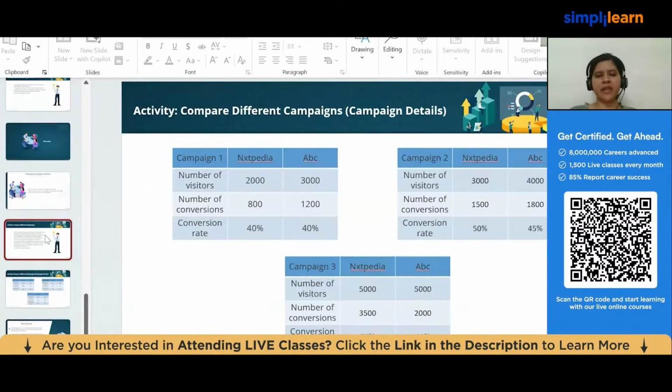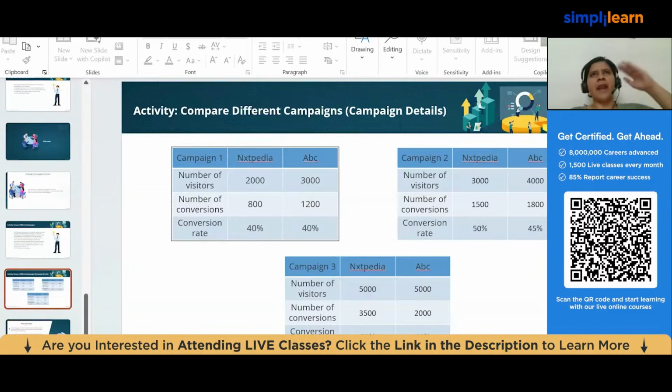So for this activity of comparing the data, ideally your first priority should be conversion rate. And if you get an example like this where the conversion rate is the same, then see the number count, which has got the highest number of conversions. But the priority goes to conversion rate and then number of conversions, not the other way around. Make sense? So anytime, first see the conversion rate; if the conversion rate looks equal, then move to number of visitors. Sorry, number of conversions.